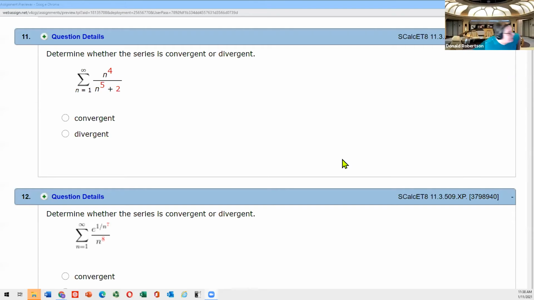Okay, I'm going to go back to the homework only so that we can talk about techniques that we're going to use. Look at question 11. What integration technique are you going to do for that one? U sub. Who's the u? Correct. Who's the u? n to the 5 plus 2.